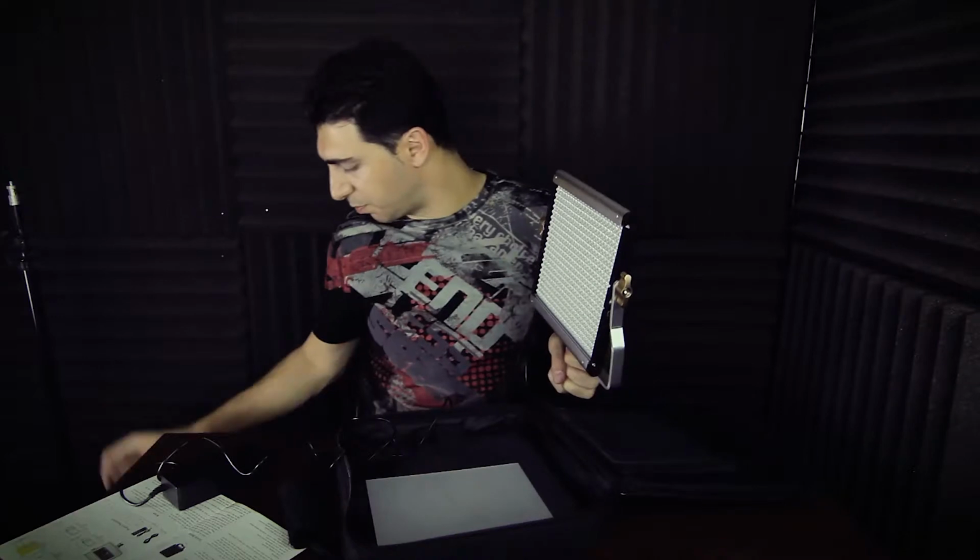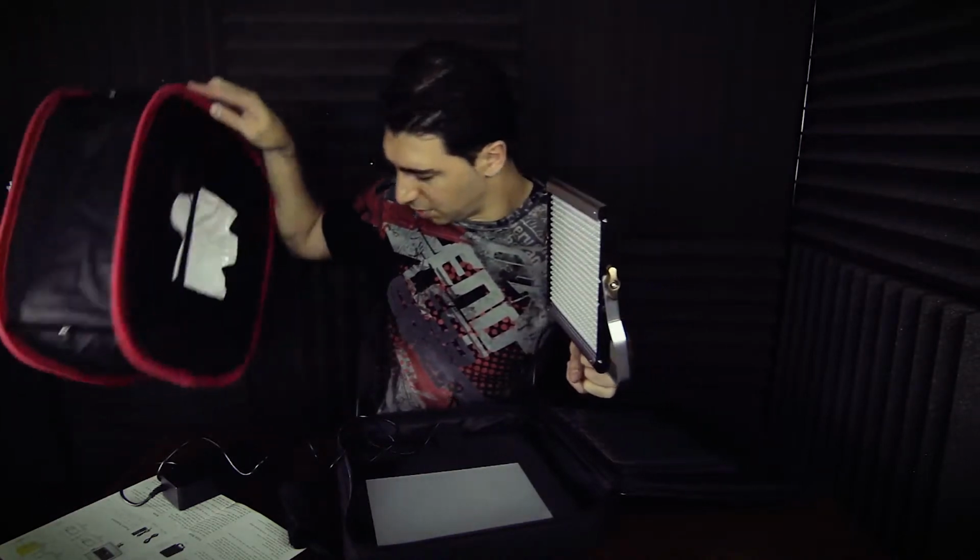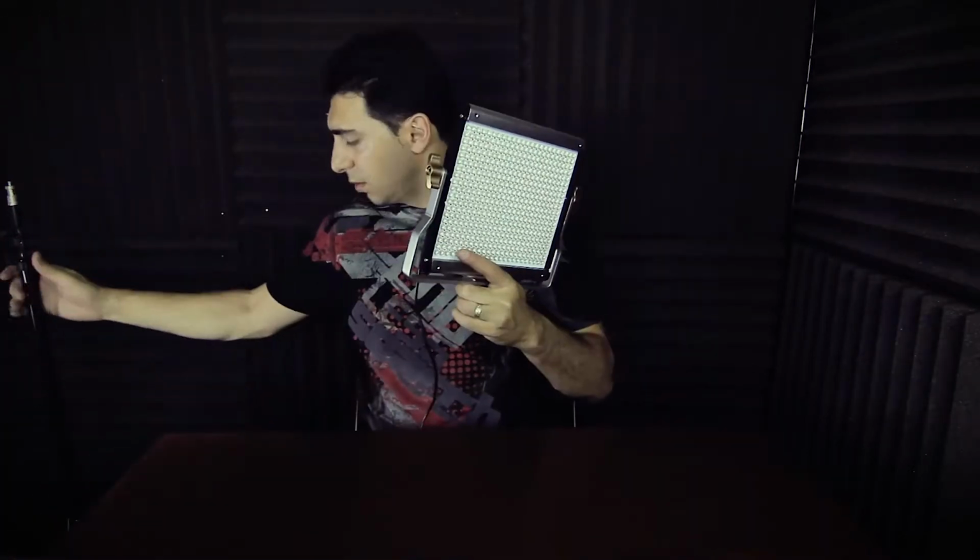I wonder how this is gonna perform. I don't think I'm gonna use this because I want to put this inside here, but you know what, first let me clear some of these things out. Maybe I should put this on the stand. That would be a good idea.